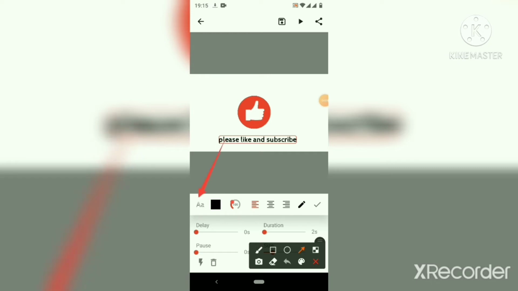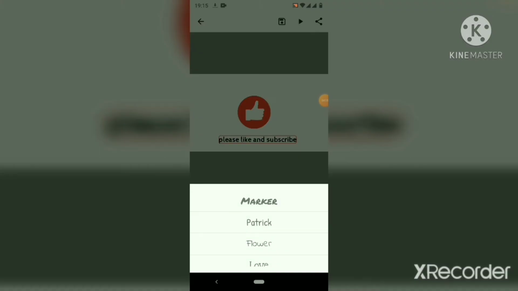Let's start with font. And you can see marker, fabric, flower. You can see them, they're plenty. Even Indian fonts, they are also there.